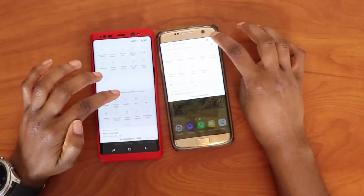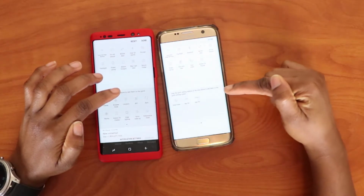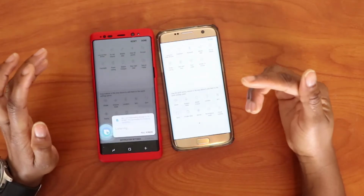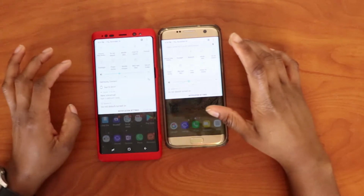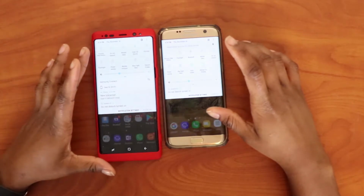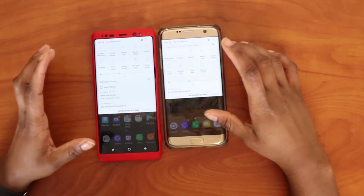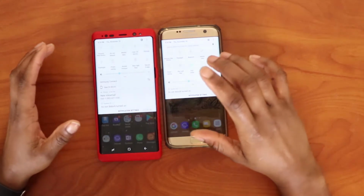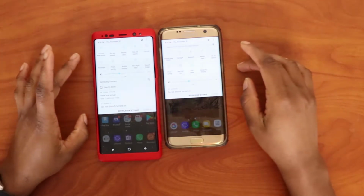These two options are not available in S7 Edge. You don't have edge lighting and you don't have Bixby because S7 Edge does not have a Bixby voice assistant. The S7 Edge has Bluetooth 4 while the Note 8 has Bluetooth 5, and Bluetooth 5 allows you to connect to two speakers, to two devices, and play music to two speakers at the same time. The music may not be in sync, but you can play music to two speakers at the same time.